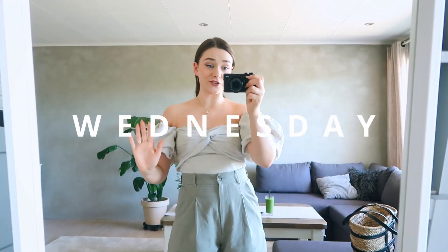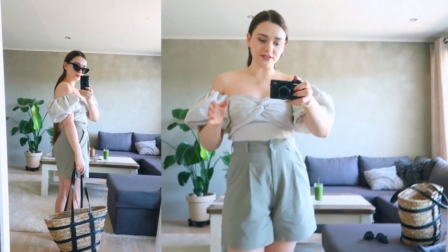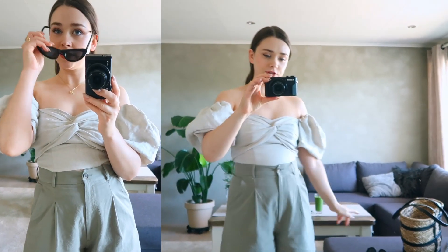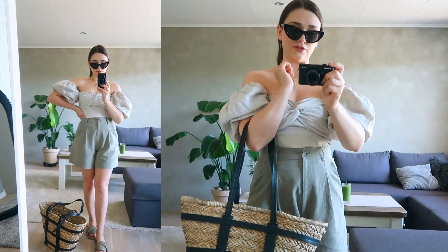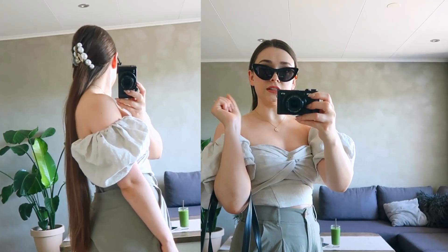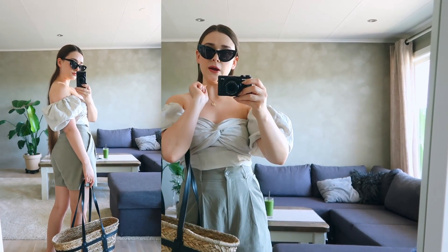We are on day three. I've gone for a full linen outfit today — a really beautiful off-the-shoulder top that's very new to my wardrobe, paired with shorts that are also linen but not matching. Minimal jewelry again today and I'm going to use the same bag I had yesterday. A little bit of contrast in an outfit really works for me — a little bit goes a very long way. For hair it's third-day hair, just up in a claw clip with some big pearls, to get it out of my face.